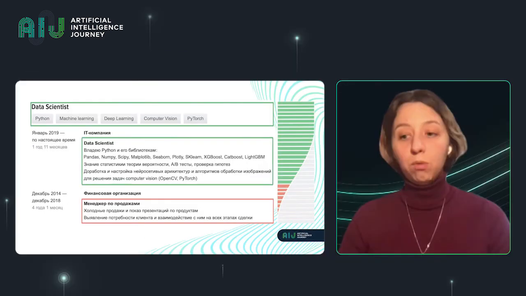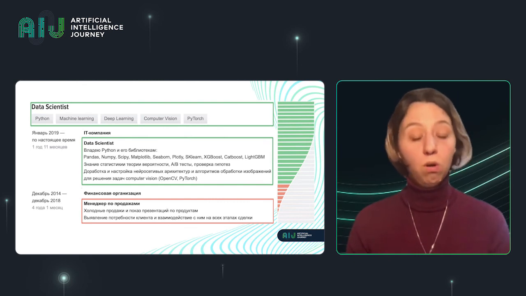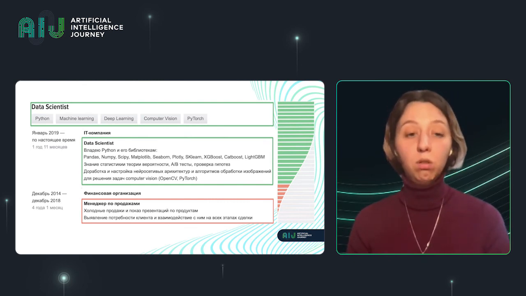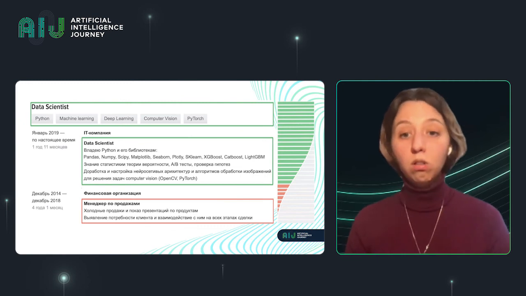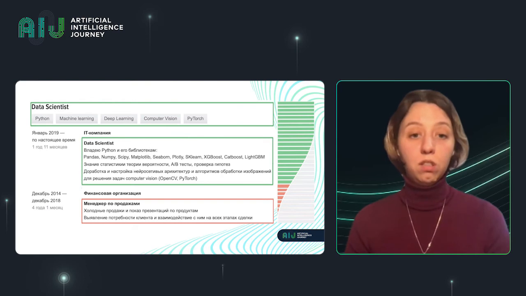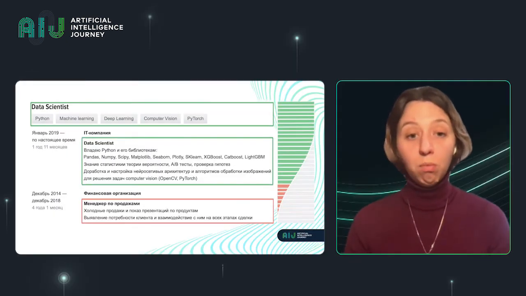So it would work like a fading function that would increase the significance of current skills and reduce it for older skills. In this case, it will affect the relevance percentage. Data science will go up. A person will look more like a data scientist than a sales manager, because for the last 2 years, they've been working in data science. And their knowledge in sales is probably slowly being forgotten.